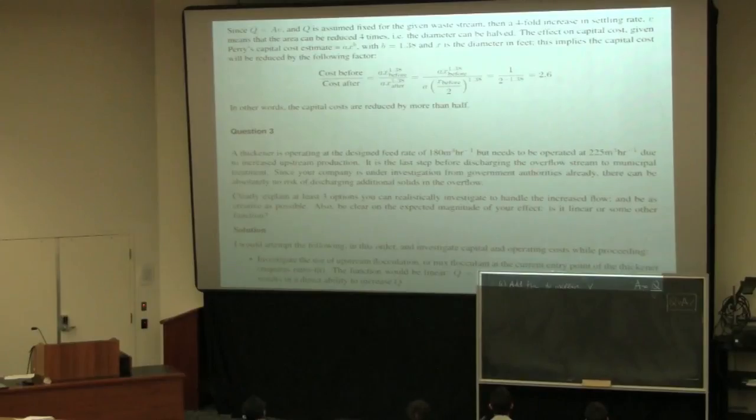They're not looking to double it, but they're looking to increase it by some percentage. All we need to then look for is a flocculant that can increase the settling velocity by that same percentage. So it's a linear relationship. That's why I'm asking you to try and think of the magnitudes of these effects. It may be hard to find a flocculant that doubles the velocity, but it shouldn't be too hard to find a flocculant that increases the velocity by only 20-25%, if that's all the increase we're looking for. Any other suggestions?